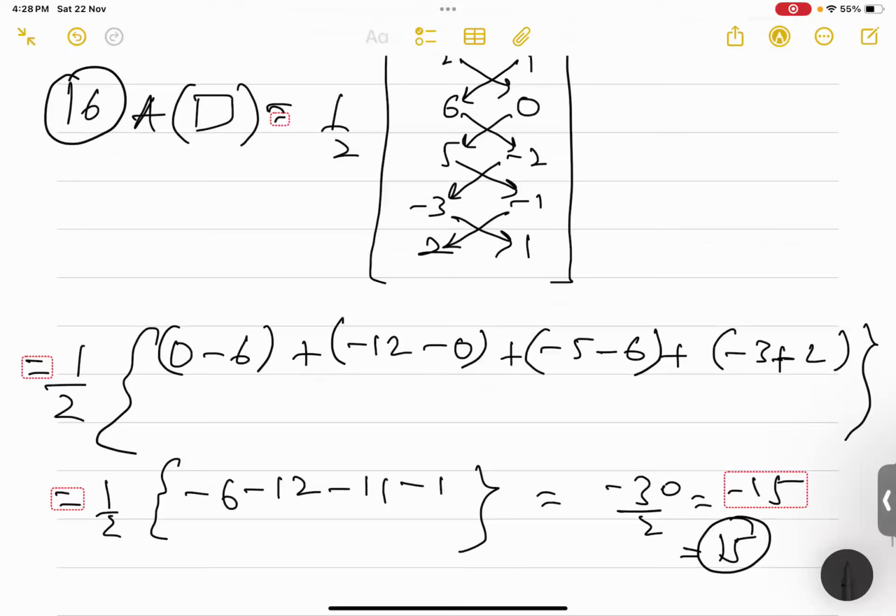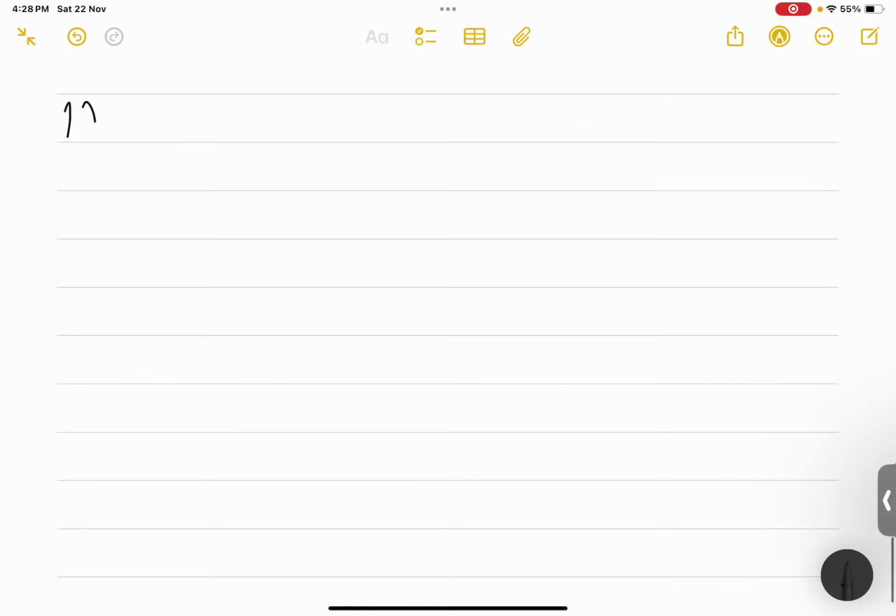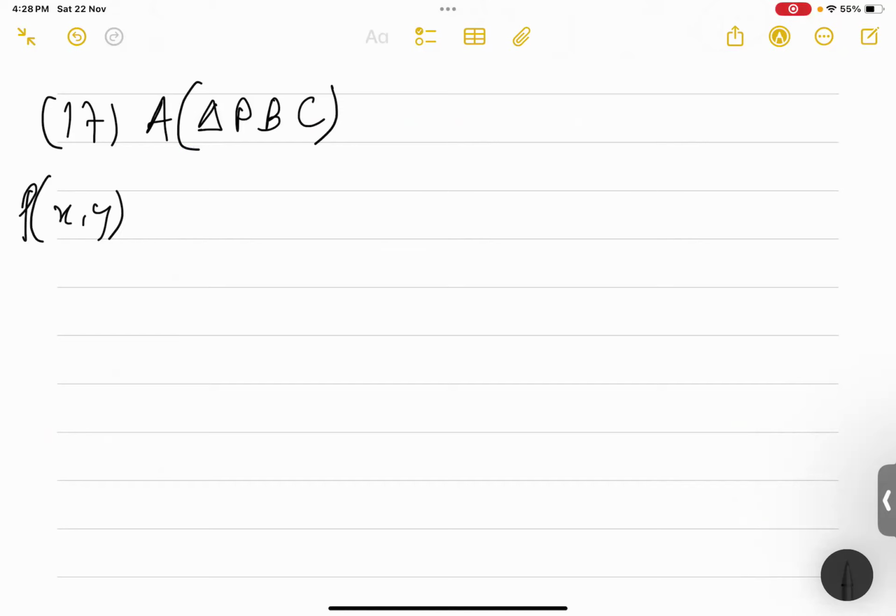The coordinates of ABC are given to you. P is any point x comma y. Show that the ratio of the area of the triangles PBC and ABC is whatever it is given. So question number 17. Again, I'll just give you a guideline. You have to take it forward. So first is area of triangle PBC. Let P be x comma y. Then B is minus 3 comma 5. It's given in the question. C is 4 comma minus 2.